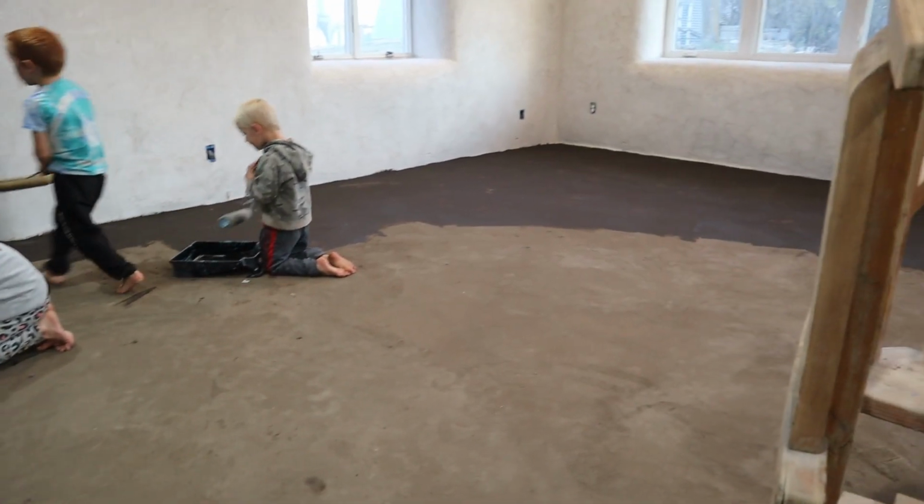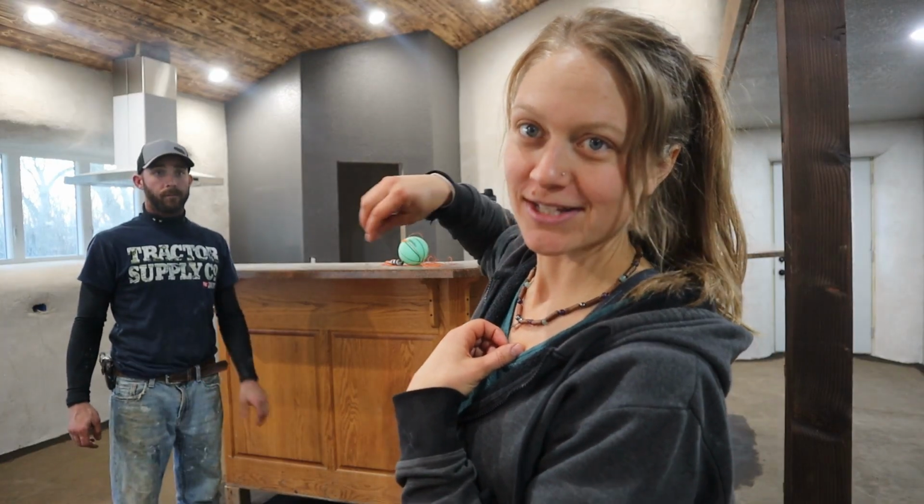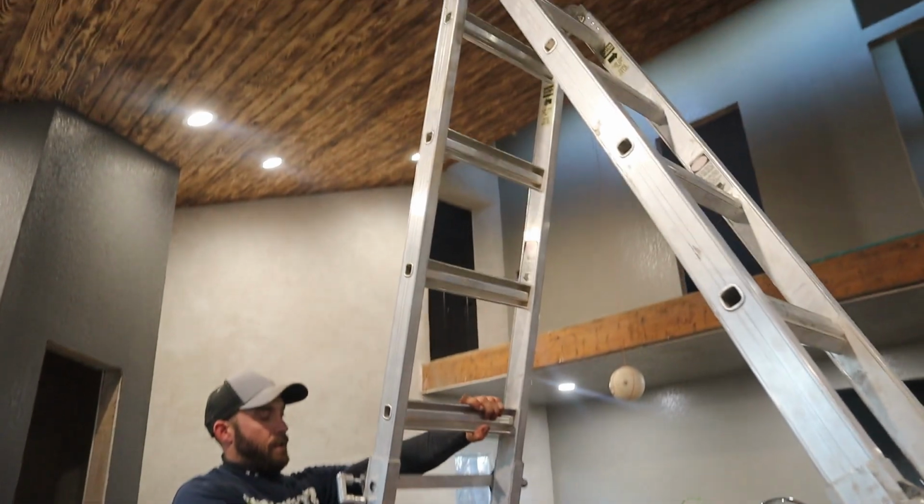We want to find where our pendant lights are going to hang down. I already hung a volleyball from one of the lights. It's just to give us an idea of where the light's going to hang, and I actually did the balls for a reason so I can figure out what size I want over our island.